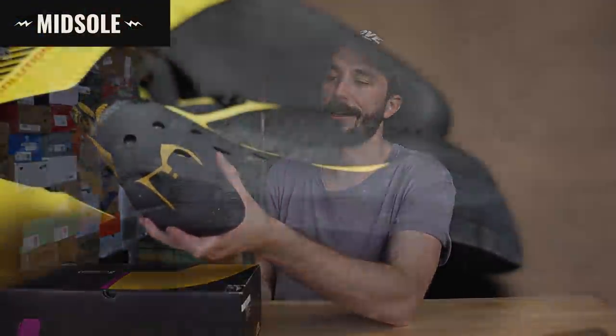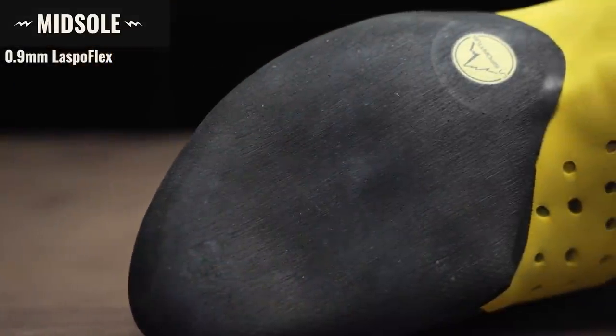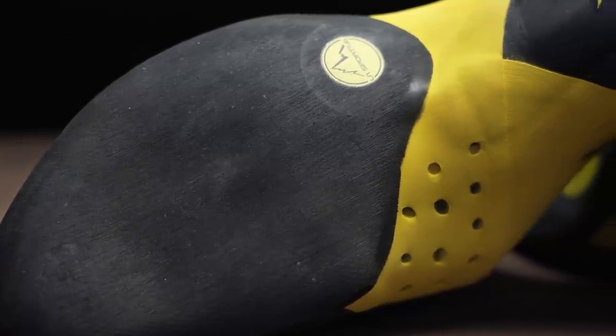And as for the midsole, I can't tell if this is marketing gimmicky jargon or not, but it says it's a 0.9 millimeter Lastoflex midsole. And I don't know what that means, and I've really never owned a really aggressive pair of climbing shoes.